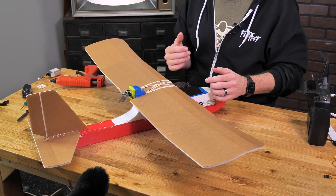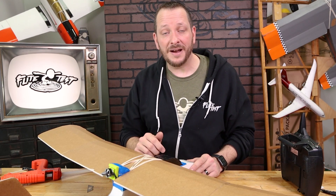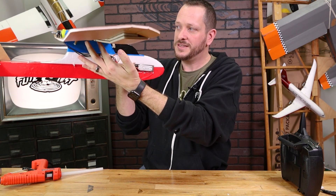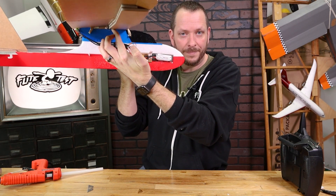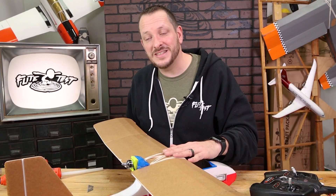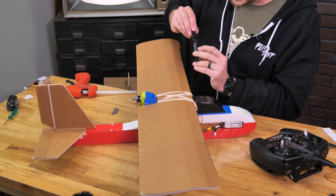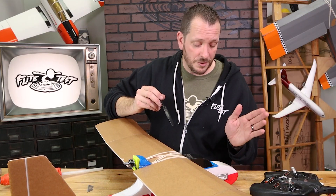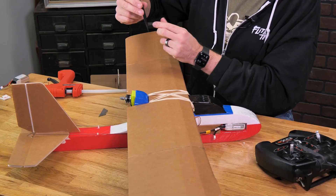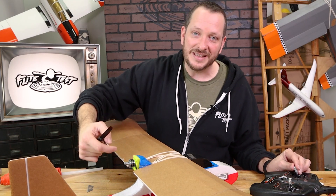Proper center of gravity is definitely needed for the plane to fly properly, and every wing design has a different CG. Typically the proper CG is between 20 and 30 percent back from the leading edge of your wing. With my battery installed all the way forward, I'll place my fingers on both dots, and what I should see is the plane perfectly level or just a touch nose down. It's always a good idea for first flights for your plane to be slightly nose down as it gives a little more stability. Now for the prop: make sure your motor spins in the proper direction and that the numbers on the prop always point toward the direction of flight. When changing from a tractor to a pusher configuration, reverse your motor and spin the prop 180 degrees. With numbers pointing forward, the prop needs to spin counterclockwise — confirm that same counterclockwise motion when you run up your motor, then unplug the battery and install your prop.